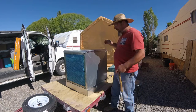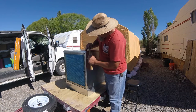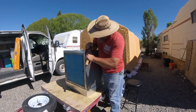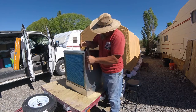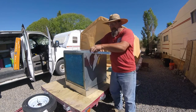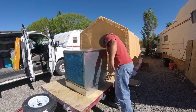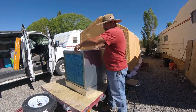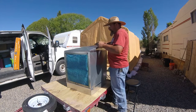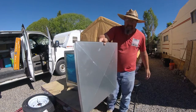I'm going to take this top off. I've already pulled one side off, but I wanted to show you guys how I pull it off. I just take a claw hammer, get in behind it here, and then just pull this track off. And then this top comes right off of here. Just like that.